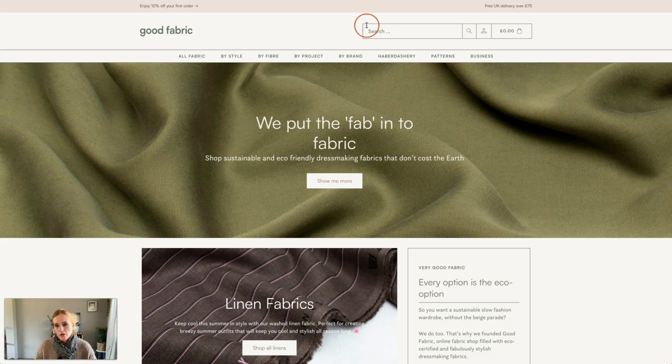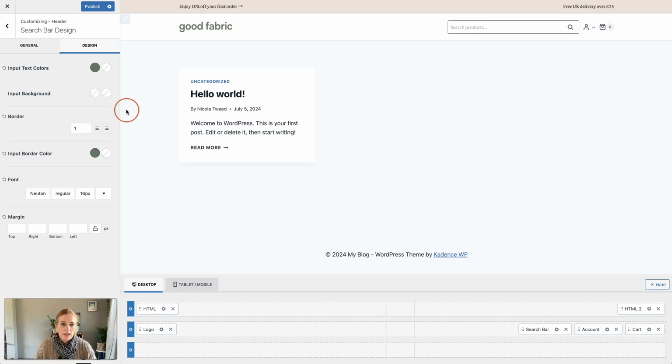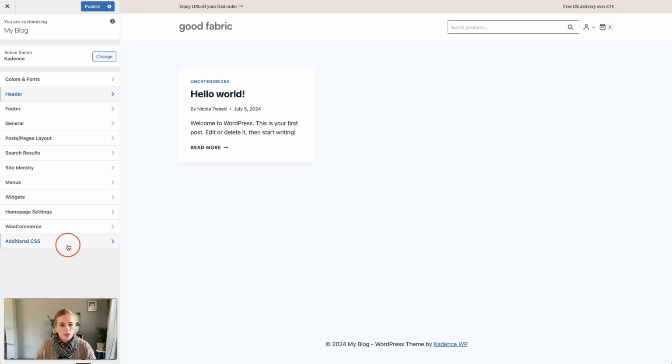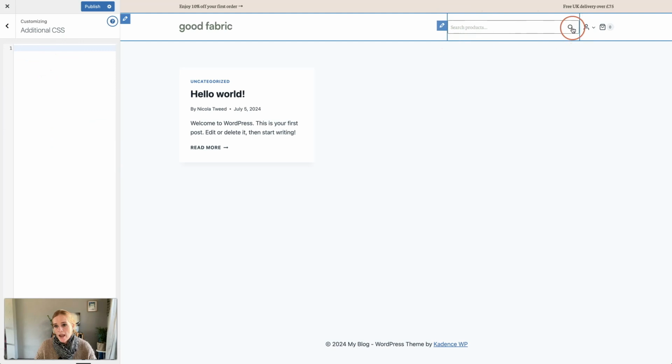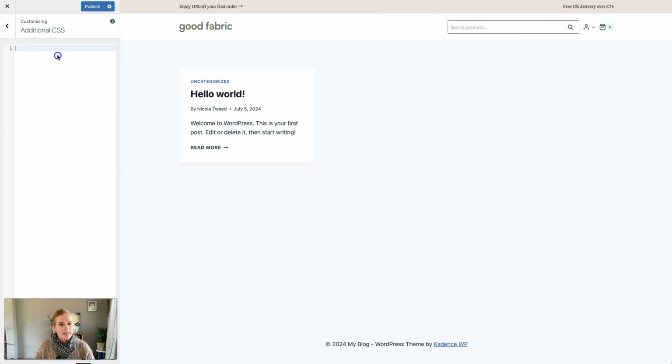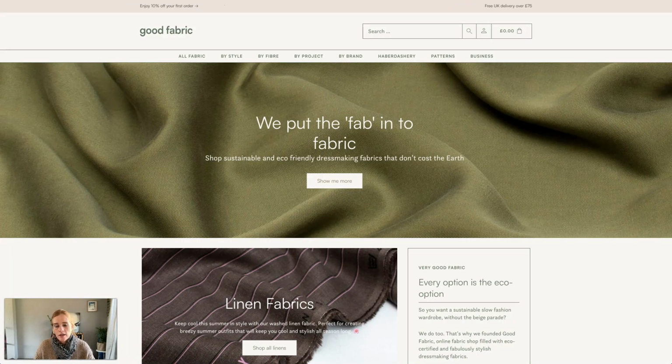So if we look at our inspiration website, we can see that there's quite a lot of padding in here. Also, there is that line there. So this is where we're going to have to add some custom CSS, because unfortunately you can't change the radius of the search section here. So we're going to come back here, go to additional CSS, and paste in some CSS that's going to make the border radius square and also have a line there. Okay, so let's paste in the CSS, and you can get all the CSS on the link down below. Basically we're making the border left here, adding that border in, and also doing a border radius of 0 pixels. So now when we look, it is starting to look a lot like this website.